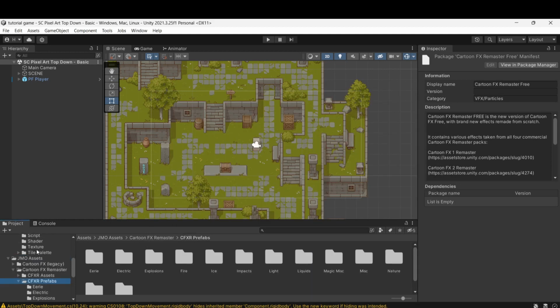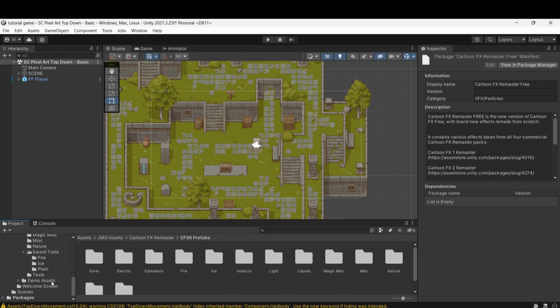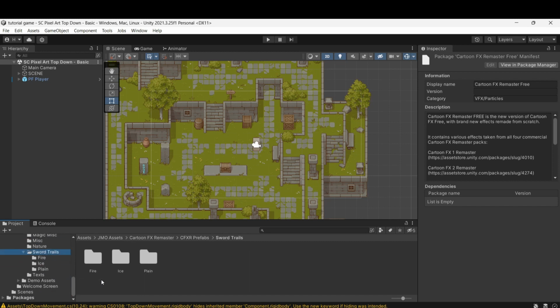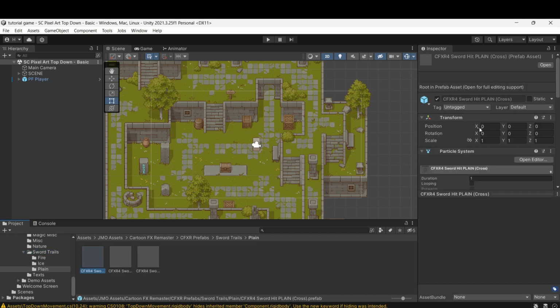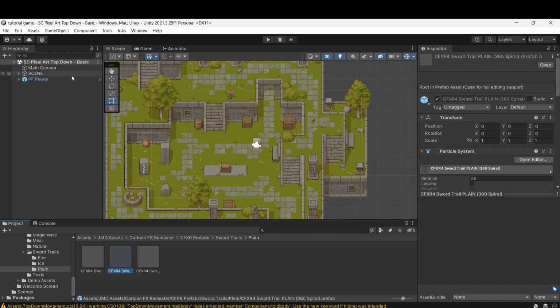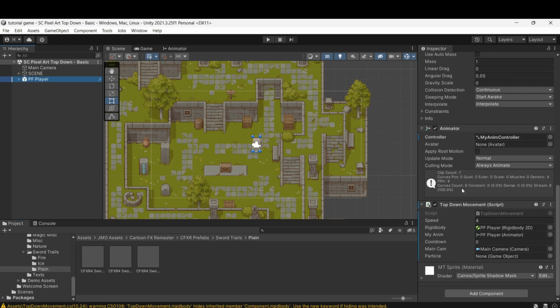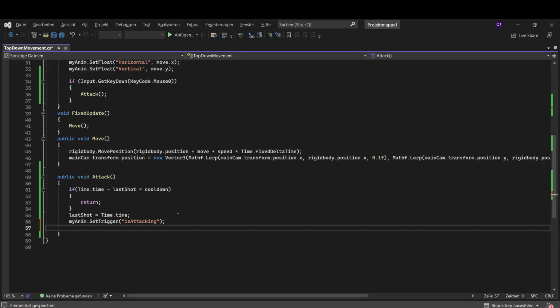And under JMO Assets, then Cartoon FX Remaster and CFXR Prefabs, we are going to go to Sword Trails, then to Plane, and here we have some particle systems, and we want to use the spiral one, so 360 spiral, because it just looks like a cat scratching, and that's our model. So let's just drag it here and go back to our code, and let's just finish the code.